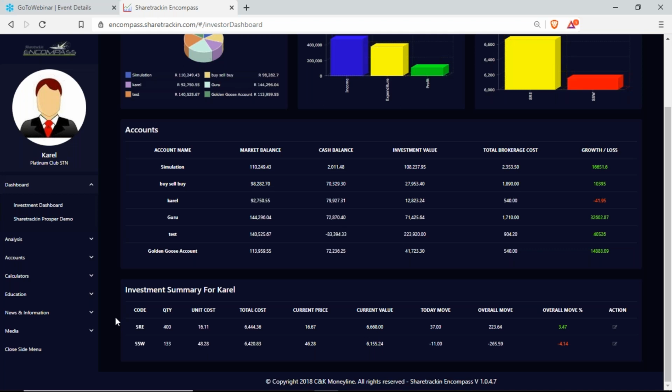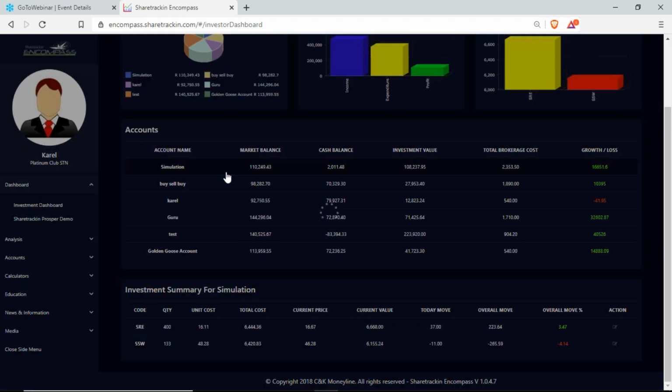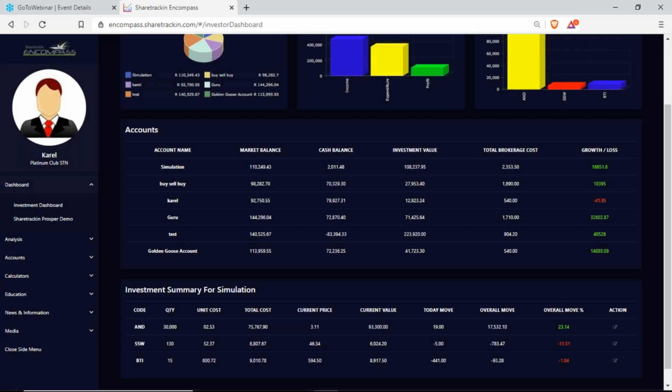Let's go and look for a share that's in a negative. I saw there's one on my simulation account. Let's use SSW again. So there's my SSW. I can see I made an 11.51% loss on that share. Now I want to go and sell that share. Why do I want to sell that share?